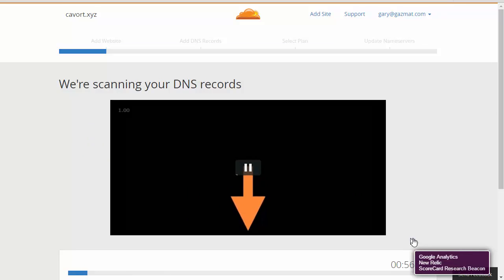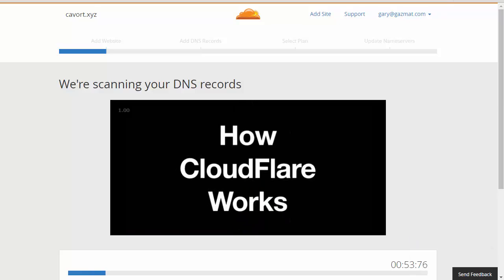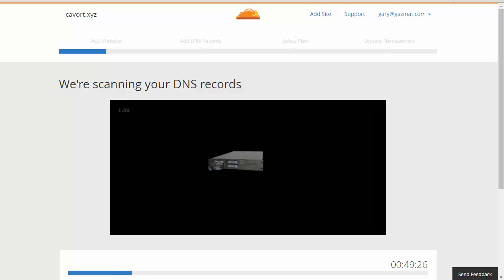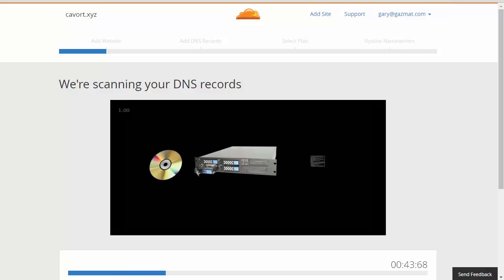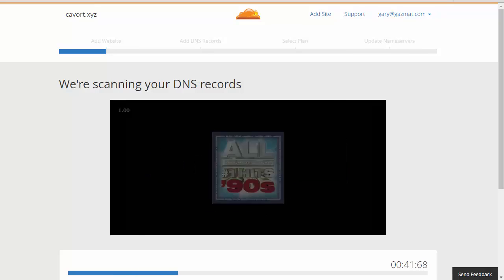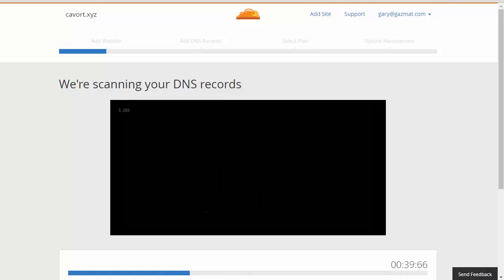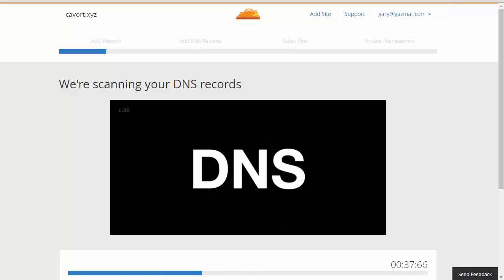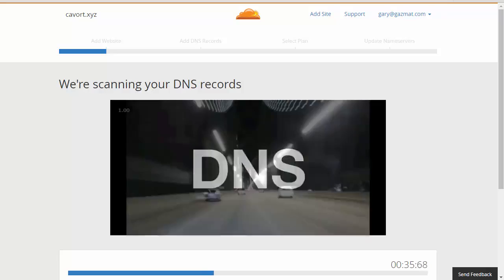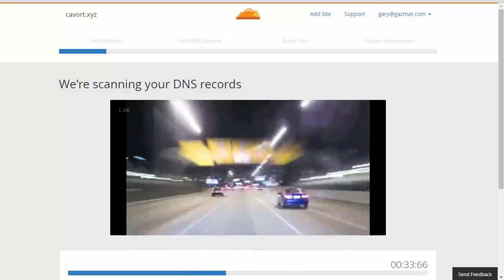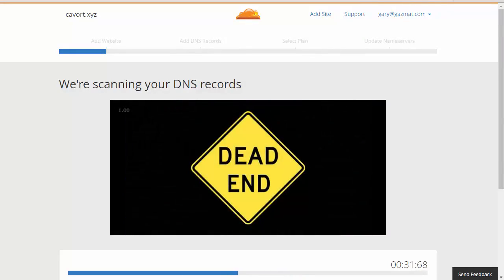The CloudFlare system is scanning your setup. This will take about 60 seconds. During this time, we wanted to tell you a bit about how CloudFlare works. In the past, if you wanted your website to be faster, safer, or smarter, you needed to add hardware, install software, or change your code. If you think about it, that's so 1990s. Today, CloudFlare works at the network level by taking over your domain's DNS. This allows us to route your good visitors to the fast lane and any bad visitors to a dead end.